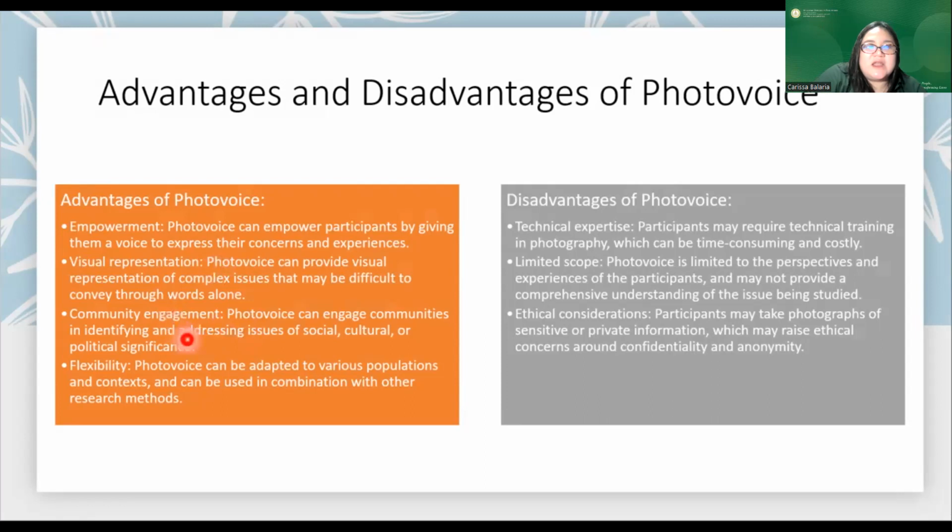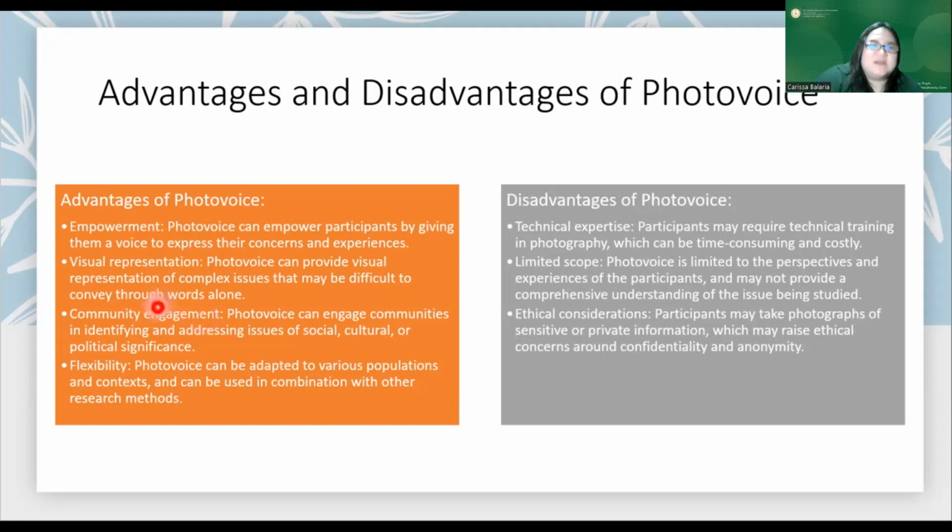Community engagement, because in the community, for example, the basura is too mabantot, but everybody is affected by it. So kasi di ba you always see the bawal umihi dito. But then, you place a different picture there about the future, if pagpatuloy mo, ganyan, parang ganun. So, mag-change yung mindset ng tao just because of that photo.